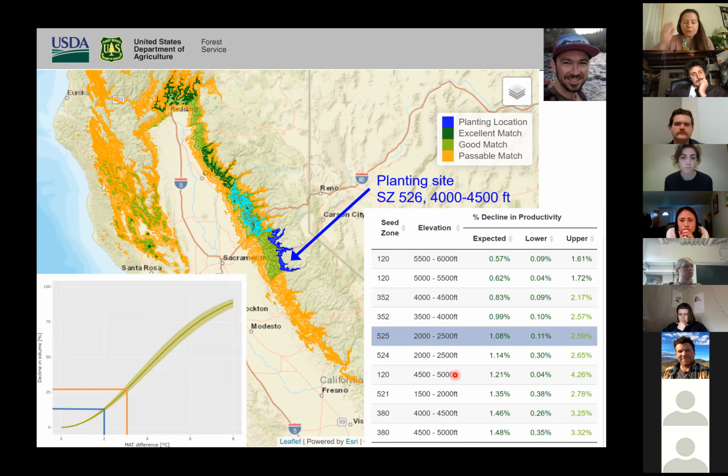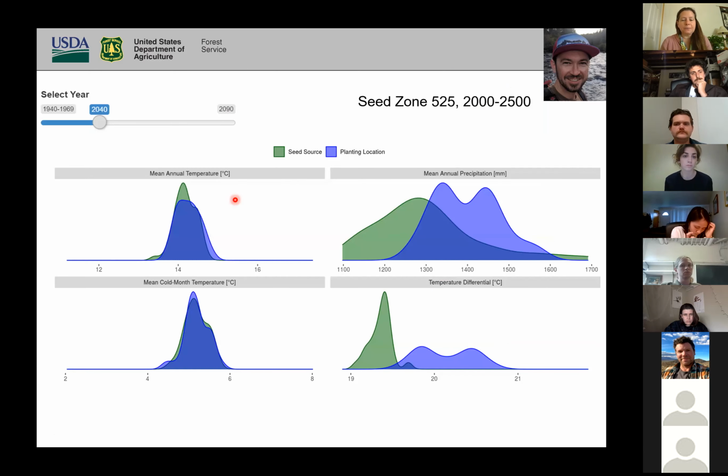And remember, this decline in productivity is coming from this same curve. It's all using the lodgepole pine data, except for now it's working in a 4-dimensional space. There are 4 different climate variables that are used. So this is just mean annual temperature. There are now 4 more variables that are in there that allow for this 4-dimensional space in climate space to be determined. Now, what does this look like?